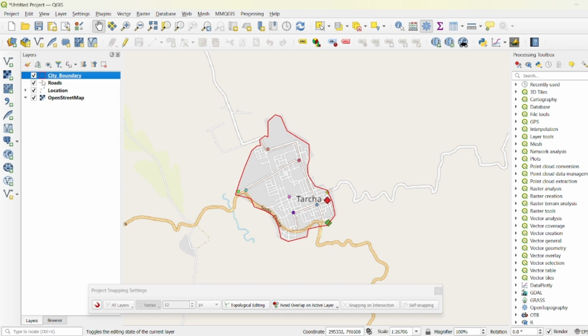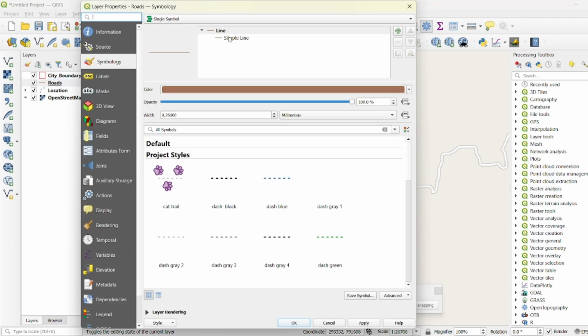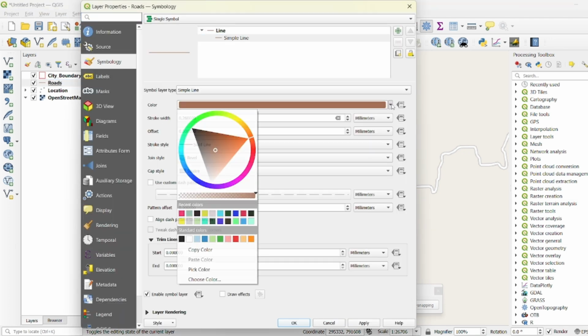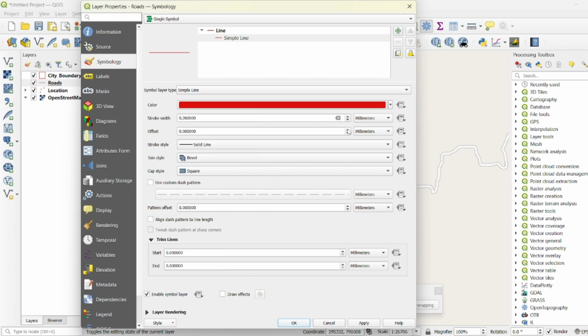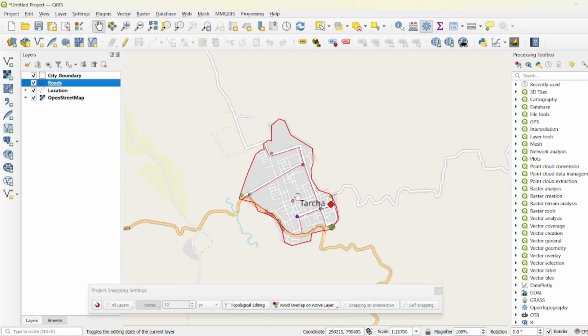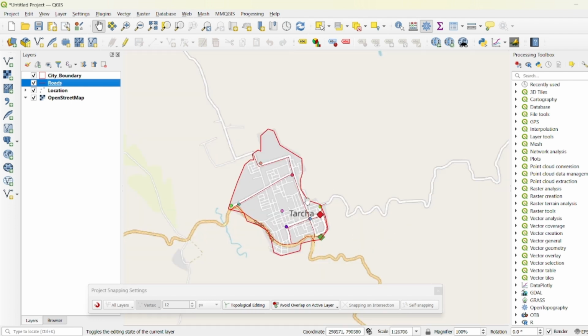And if you want, you can also change the road. Okay, you can apply. Like this one, you can create shapefiles or digitize.